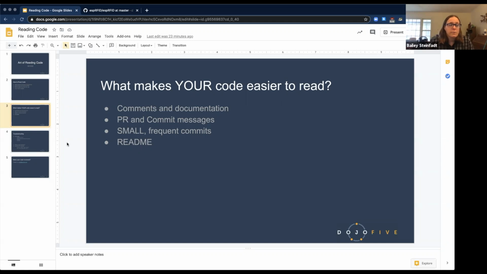Your pull request and commit messages. Each commit message shouldn't be things like "fixed a bug" or "made a change"; say what you're changing and why. Make them frequently. That way you can see both the progression of your code, your thinking, as well as separate out the changes that were made, especially if you have to go back and change things later.